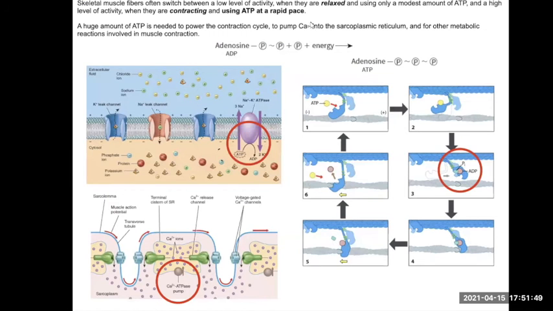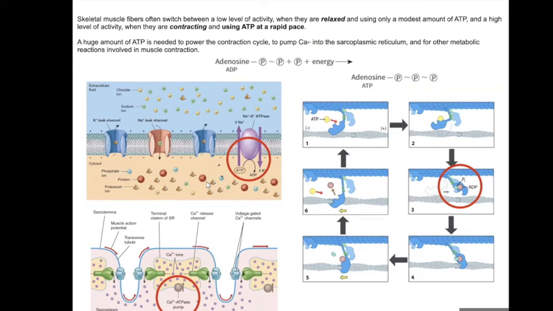All right. So here's the slide on what you have right there. We're going to be looking at the fact that our skeletal muscles, in particular, are kind of sitting there. They may not be doing much. They're always a little bit active, but not overly more than most of the cells in your body. But when you call them into action, they need a lot of energy. So they might be going from a low level when they're relaxed, using only a little bit of ATP, to all of a sudden needing a whole bunch of ATP when they're contracting. And the more contracting they're doing, the more ATP they're going to use. So there's going to be a huge amount of ATP in the whole function of muscle activity.